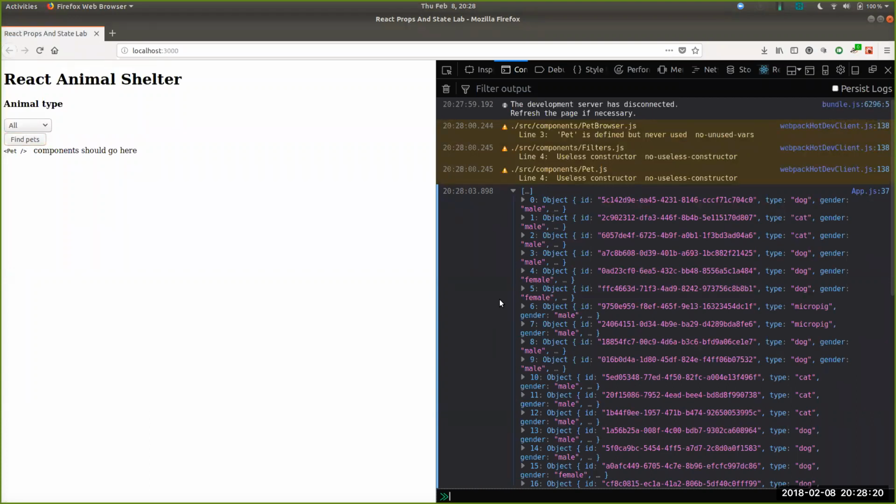Yes, so arrow functions will implicitly bind this for you inside of them. That's a feature of arrow functions, that they implicitly are binding this for you, whereas regular functions don't do that.